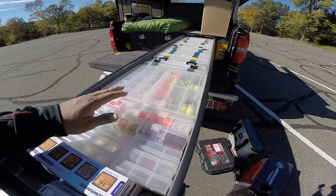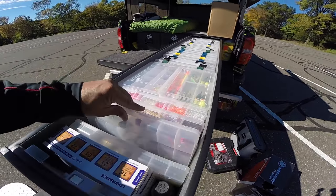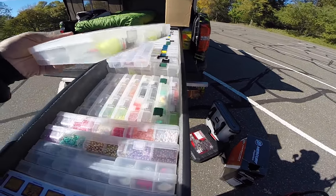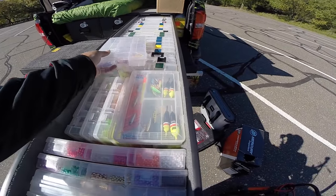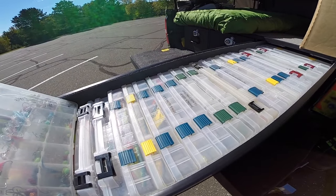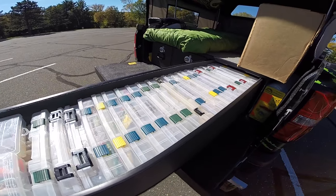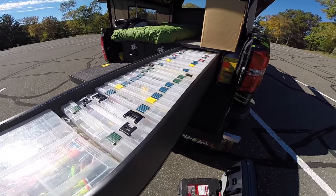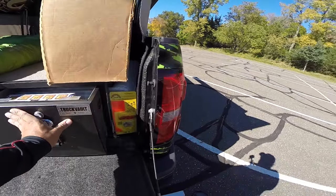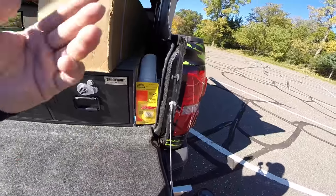Keep my maps and stuff down there. These are all my JT Custom spinners and beads. Kind of have that organized here. More beads, kind of the spinners up in front. And then it just depends on where you're going. Jigs, crankbaits, lots of crankbaits. Can never have too many crankbaits. It's a good addiction. Better than any other addiction. I stash other stuff down here. Cleaning supplies. Offshore tackle stuff.